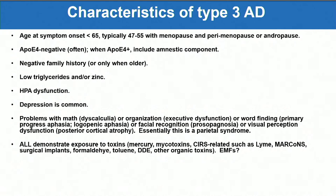One of the people that came in had a visual perception presentation, so she has PCA, posterior cortical atrophy, and she had been in the World Trade Center cloud. And that became very clear when she then developed a World Trade Center-associated cancer, unfortunately. So she had very high exposure to the various things in the World Trade Center, such as benzene, for example, which was one of the big things. That was one of the most toxic clouds in history. And by the way, almost 13% of the people who were in that cloud developed early dementia by 2015. This was an epidemiological study from a group in New York. So incredibly toxic cloud, unfortunately.